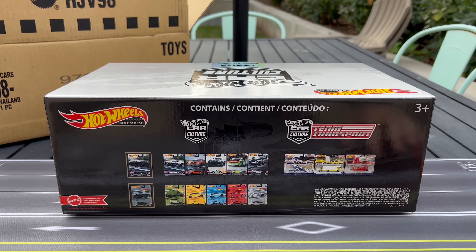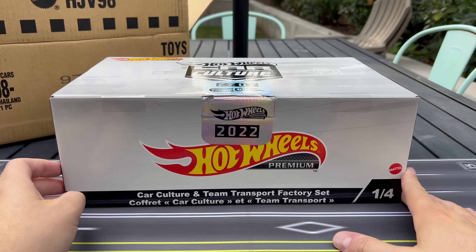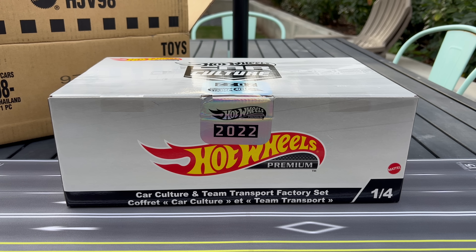This is a replacement — they're no longer doing the Walmart factory sets. To give you a little background: Hot Wheels will sell the factory set on Mattel Creations or RLC with every basic car they've released with a factory sticker, and that includes store exclusives, super treasure hunts, and regular treasure hunts. Walmart had been doing a version of this, but it wasn't entirely complete because other store exclusives like Kroger, Target, and Dollar General weren't included — it was only basics with supers and the Walmart exclusives. Hot Wheels and Walmart just discontinued this, and this is what's coming out instead.